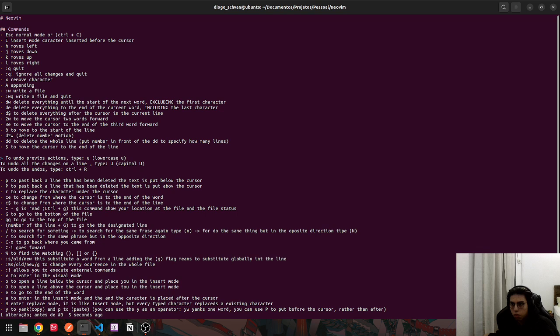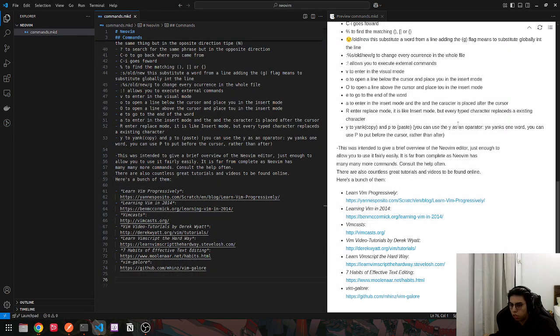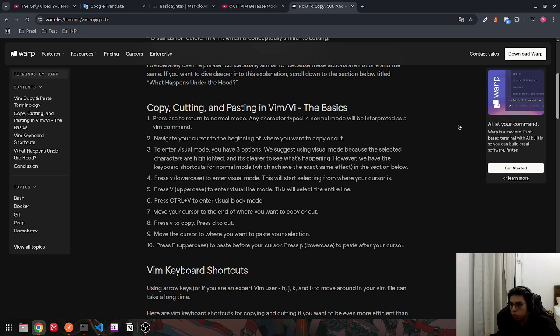Yank, word, paste. Paste. Yeah, I can't move to other to here. I can paste here, but with NeoVim I can.